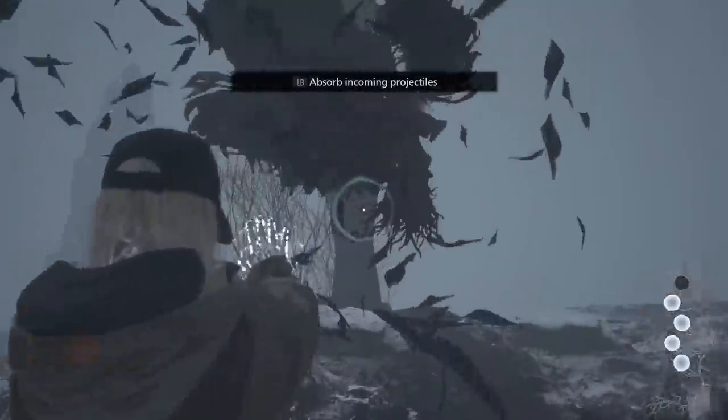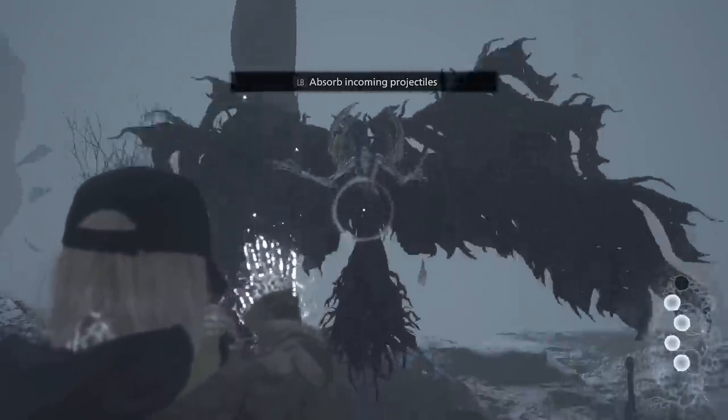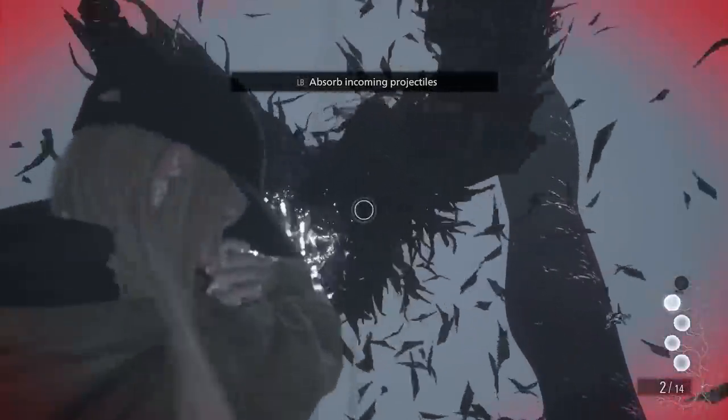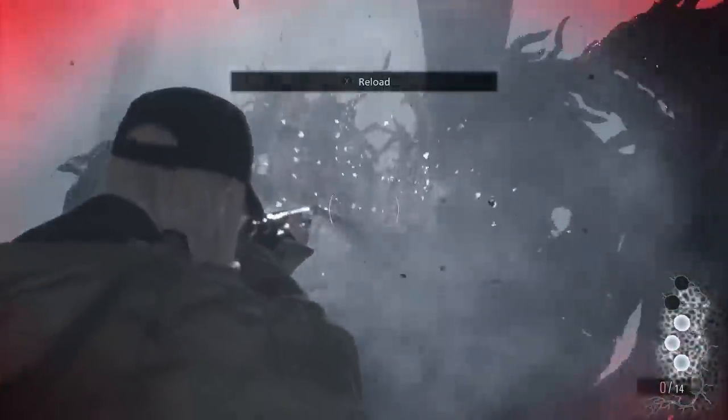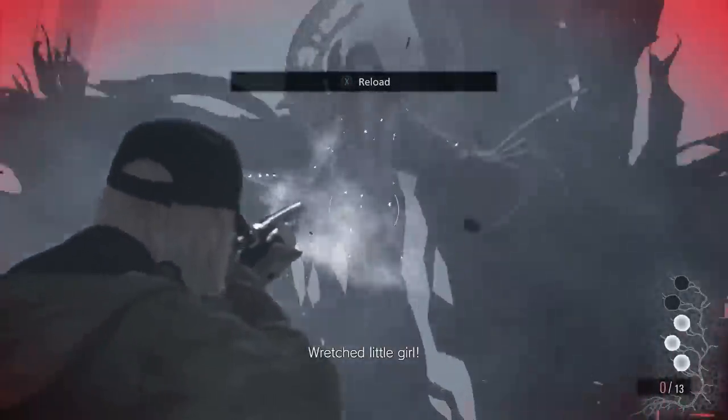Oh, I wasn't quick enough. This is pretty tough, actually. She moves very fast. We got her. Nice. Blast her. Wretch, little girl.